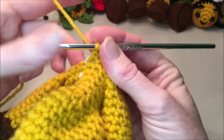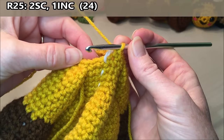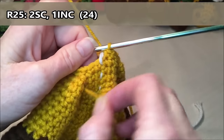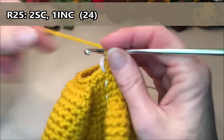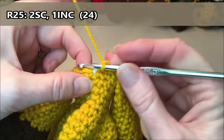1, 2. Row 25, we're going to do 2 single crochets, 1 increase, repeat that around for a total of 24, and make sure you leave these strings hanging on the outside and don't accidentally go over them.